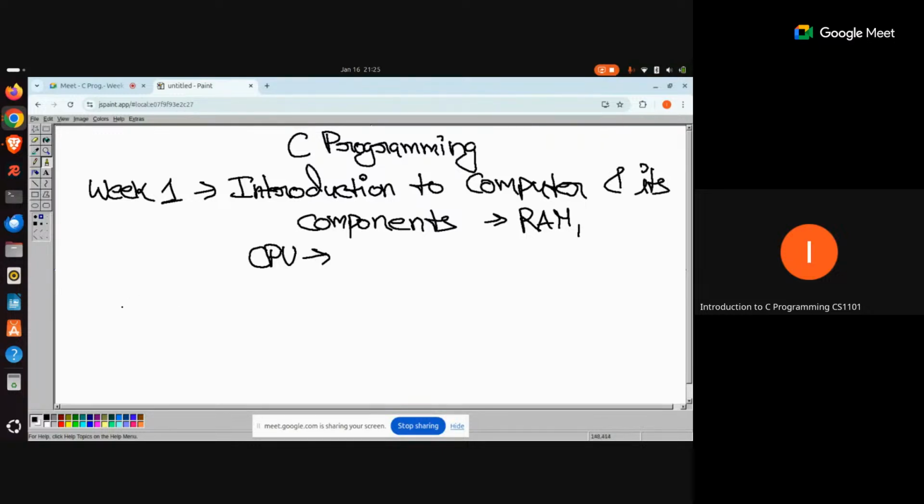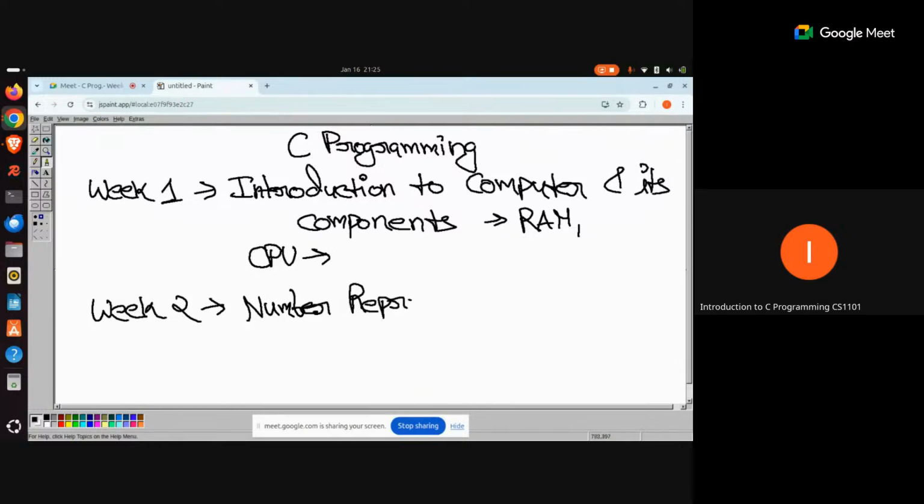Now, after working with all of these things, once we have given you a fair idea about what a computer system is, what all the components of a computer system are, how the CPU works, and how the internal parts communicate with each other, we'll move to week 2. Even week 2 will probably not discuss anything related to programming. Here we will be talking mostly about number representation.